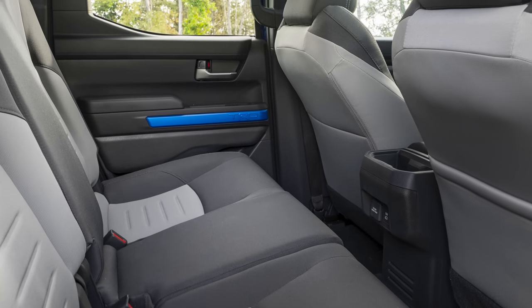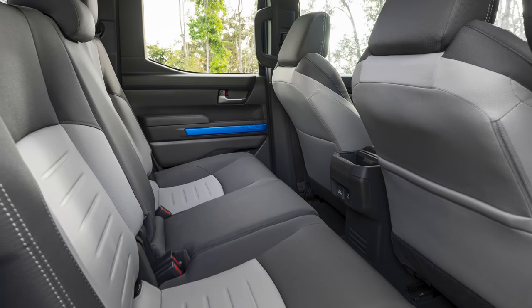You can also remotely share the digital key with others to give them control over vehicle access without giving them the physical key. Moreover, an optional smart key is also available, similar to the Tesla, which is a credit card size smart key, which will allow drivers to carry their key with them easily and conveniently. Toyota has maximized cabin space in the new truck to provide ample storage options.